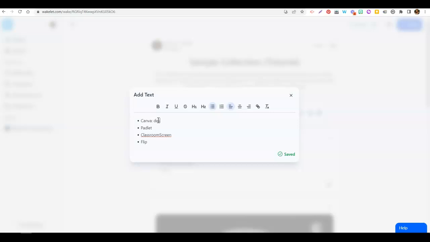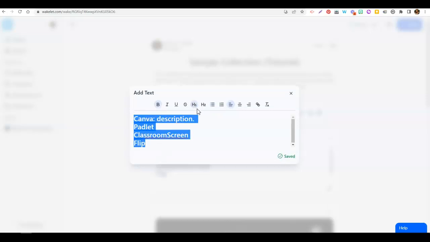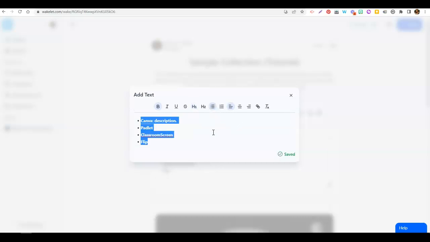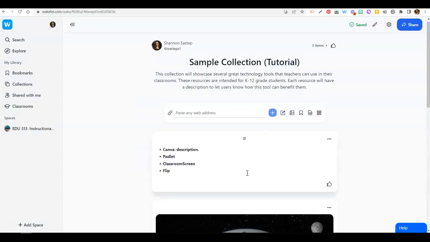I certainly could have added in a description of each of these here if I wanted to. You can also bold these, or you can make them bigger, or you can center them. You could add in links and so on. So I wanted you to understand that you can do quite a bit with this text box. And there it is. So once again, we can move these around.